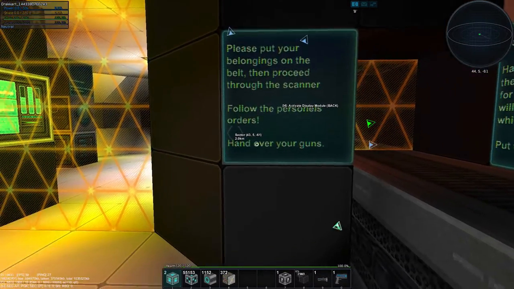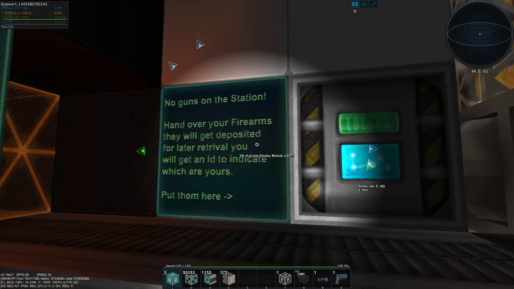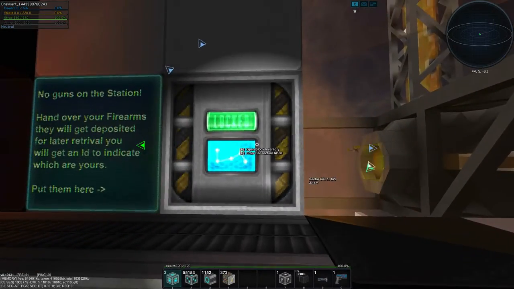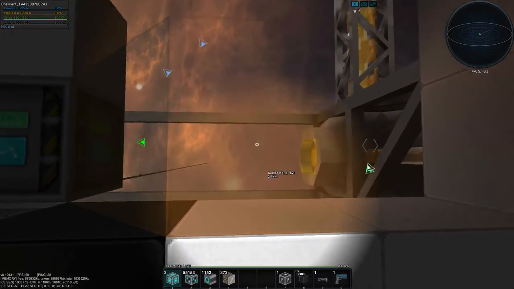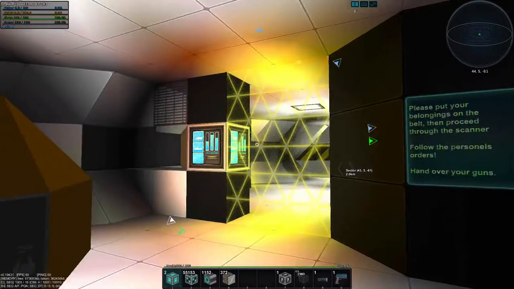And follow the personal orders, hand over your guns. Right, so no guns on the station, hand your firearm in, get a deposit for later retrieval. You will get an ID to indicate which are yours, put them here. So basically you put your handguns and stuff in here, the personnel will take it out and store it for you.